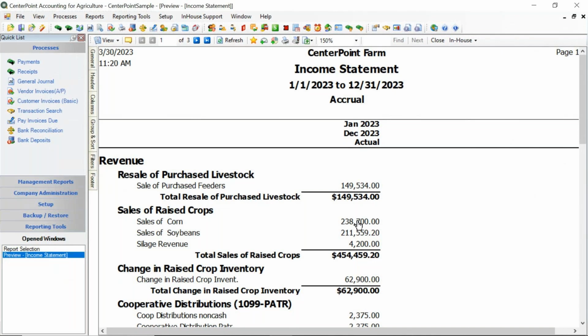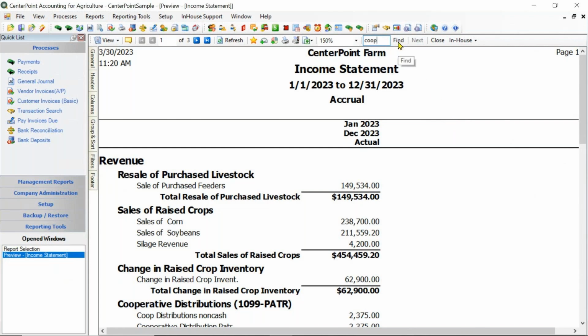The other thing that the interactive mode does is you'll notice here on your toolbar up at the top of the report that there is a little box with the word find next to it. That would allow me to type something into that box. Let's say I wanted to find where the word co-op is on the report.